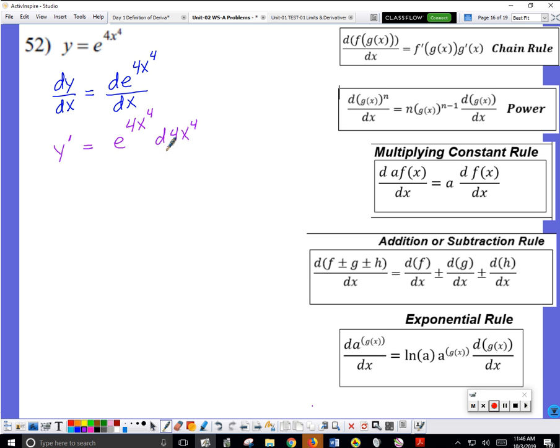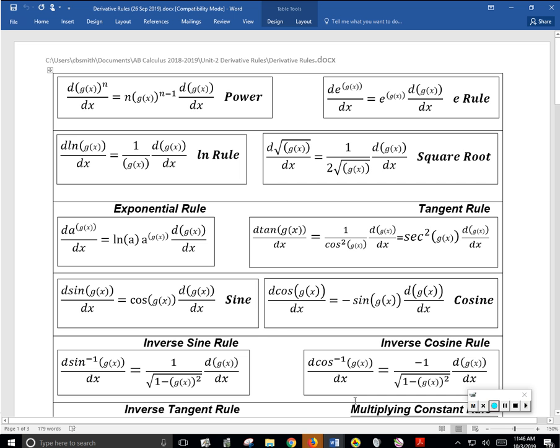Oh, Bryn's question about how to memorize it, that's how I memorized it when I had the class in college, is I would memorize the E rule as this. I wrote down exponential, I should have grabbed the E rule. Let's go look at that. I memorized the E rule as the derivative of e to the something. So g of x just means anything, is e to that same something times the derivative of the something. Because all of the rules up here at the top follow that pattern.